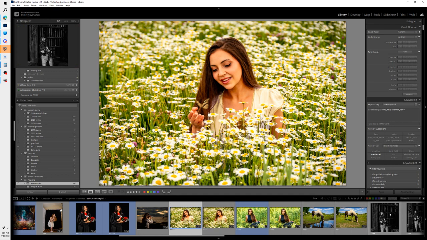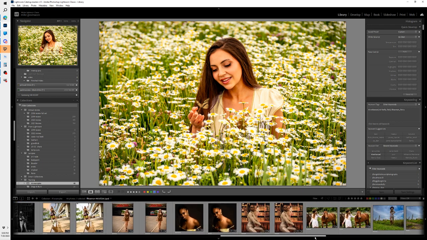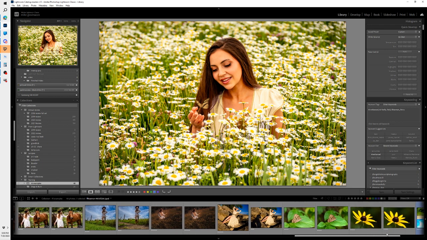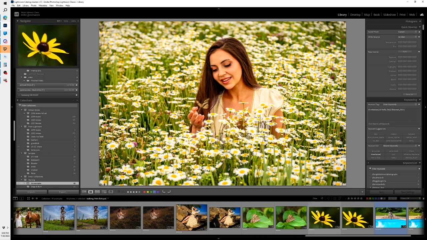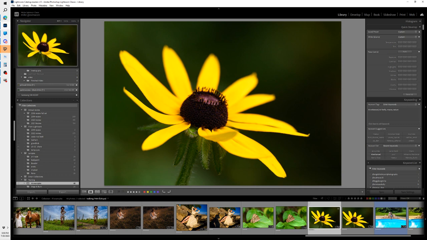Okay, and so let me give you some new examples. I've been dealing a lot with people because I shoot people a lot. I know we have a number of nature photographers in the group. So let's talk about, this is my shot, and I unfortunately clipped the bottom of the leaf here a little bit. And I said, oh darn, I wish I hadn't done that. And so I ended up with this image.